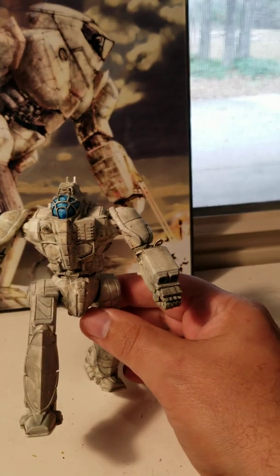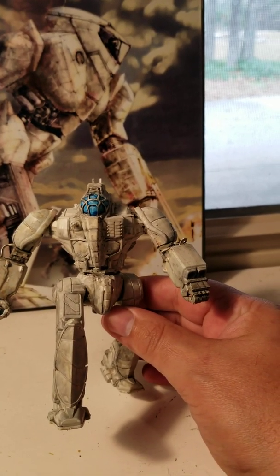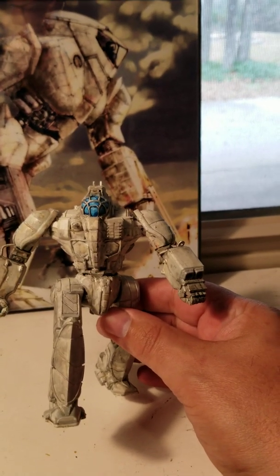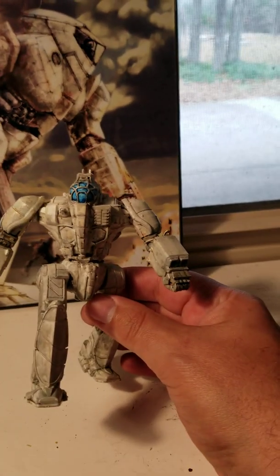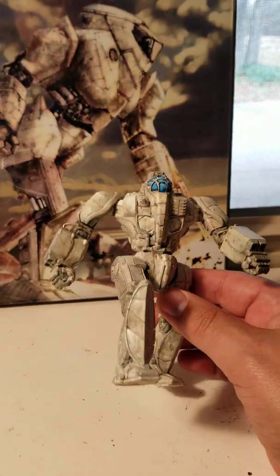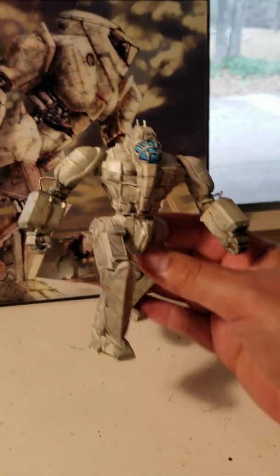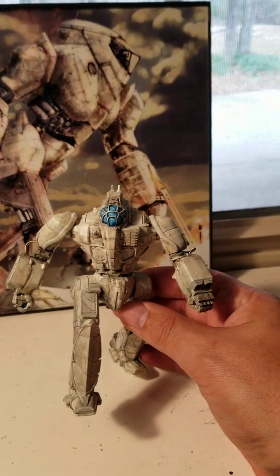Again, I'll put this in a file. It is in 3 pieces. Torso and legs is 1 piece, and each arm is a separate piece. I printed the torso and legs hollow just to save on some resin and weight. The arms I ended up doing solid because they're just not big enough to make it worth the trouble to do differently. And for this particular one, it is 288% of the original file size.